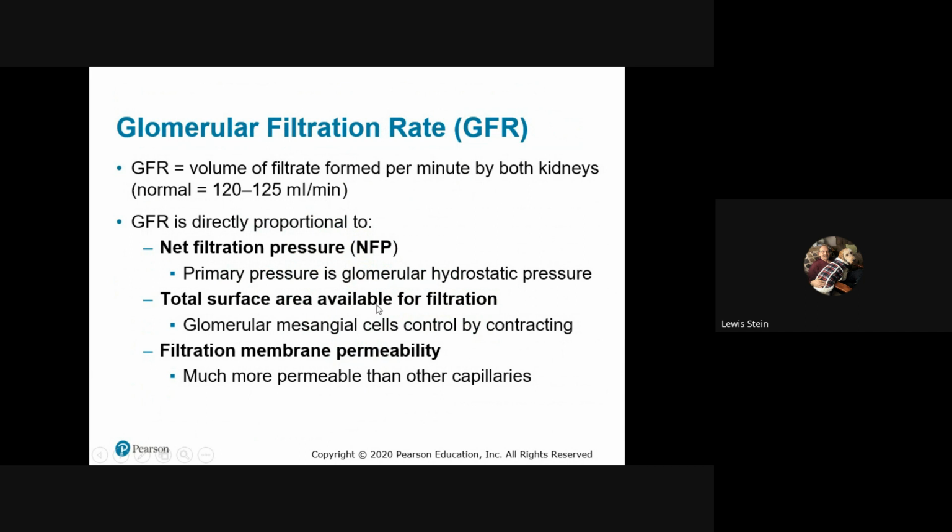So we're looking at this, and these are all the factors that involve the pressure, the surface area, how permeable things are. This can be calculated, as you will see toward the end, not just by doing this estimation. In the old days, we used to collect 24-hour urines, and we would use that because to get enough to assay something in the urine, you had to collect a lot of urine. So when they used to do this, they used a plant sugar called inulin, not insulin, but inulin.